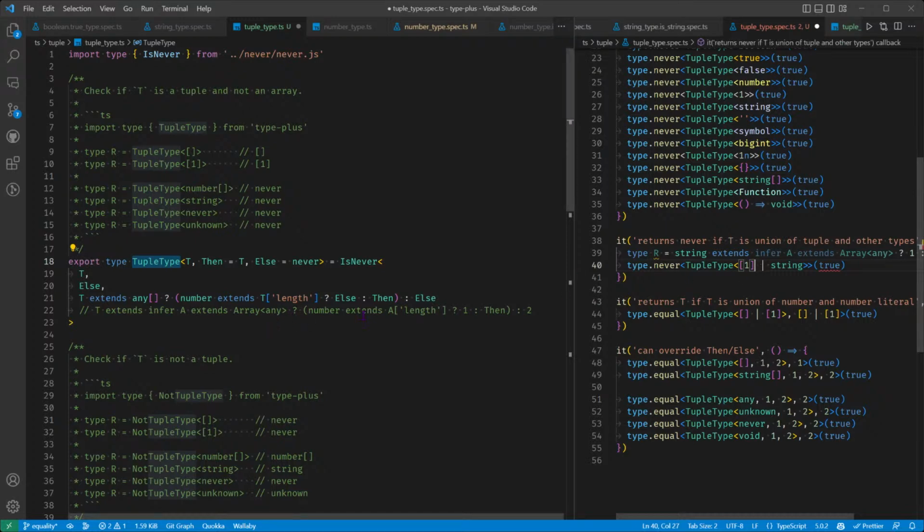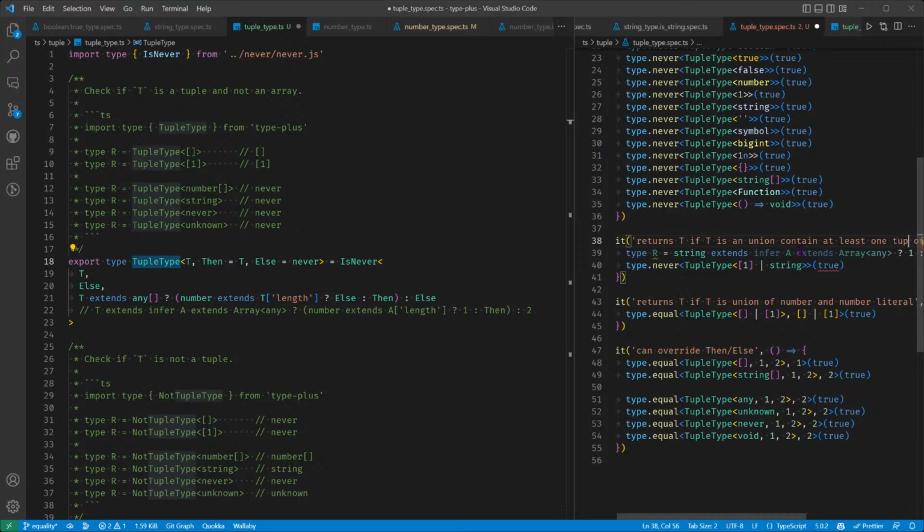So in this case, meaning, I would need to say this would return T if it is a union, but this really just contradicts what I said about the function containing at least one tuple.